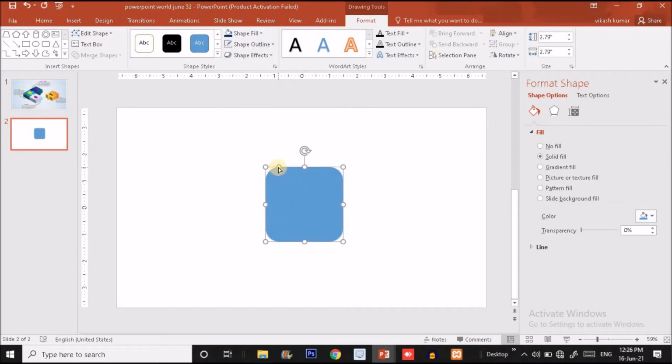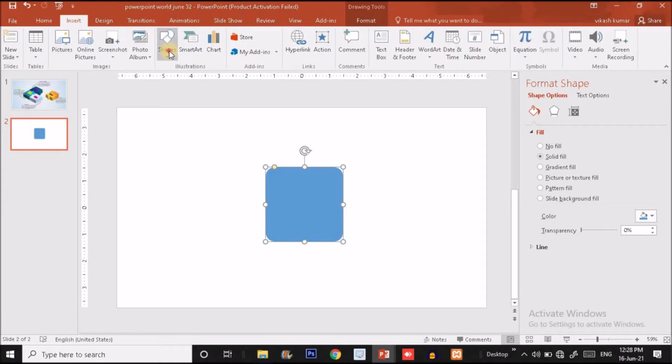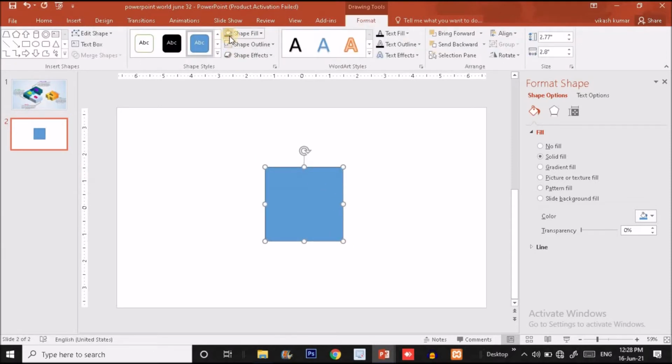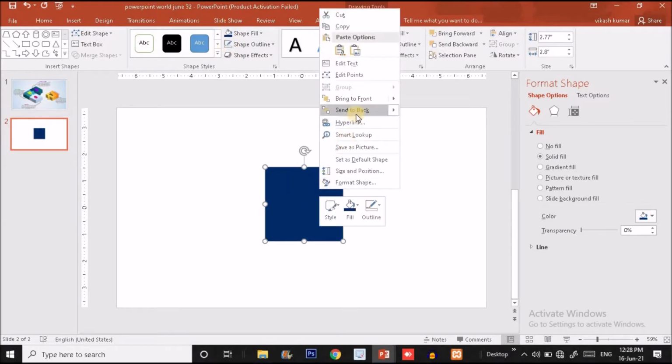And after this, you just find the yellow dot over the boundary of this shape. So you just have to drag it to the left or right. If you drag it to the left, the corner of the shape will become sharper. So I think we have to do it something this much. Okay, it's enough. Now I will again click on insert option and choose a rectangle option from there, and now I will drag a rectangle like this to cover the whole shape. And for now I'm going to fill it with a different color and make it no outline. Right click over here and send it to back.